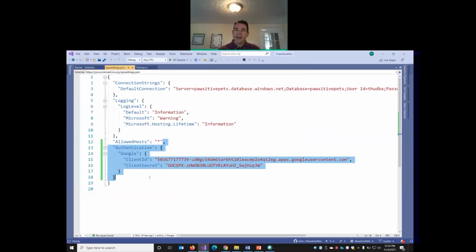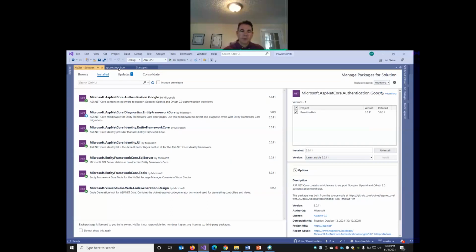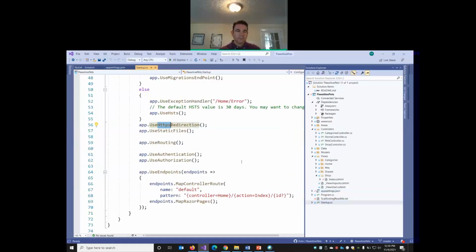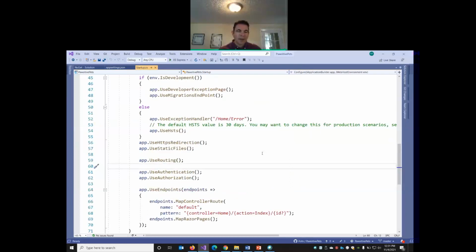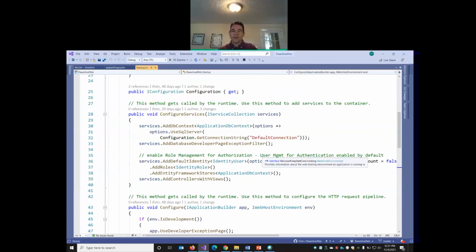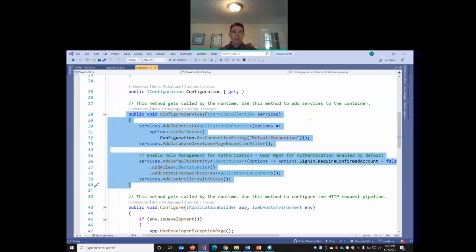Putting the keys here and installing the package, that was the setup. But now in our startup file, we need to write a little bit of code to activate Google Sign-In. And that's going to happen inside our configure services method.